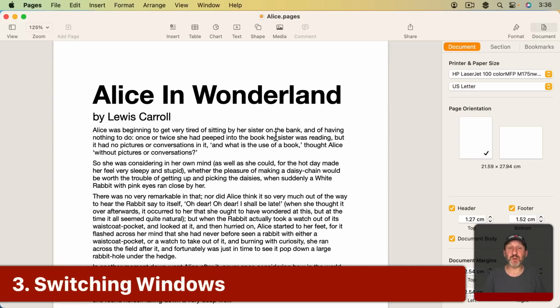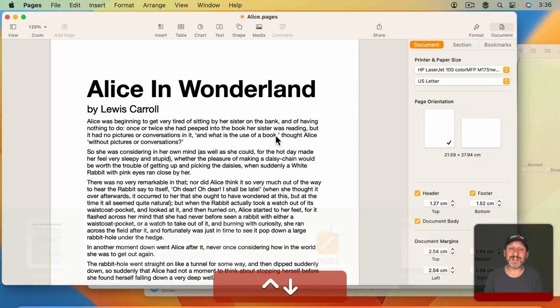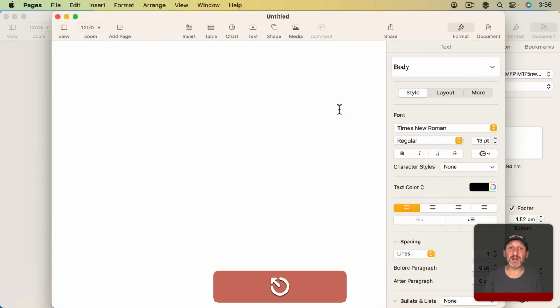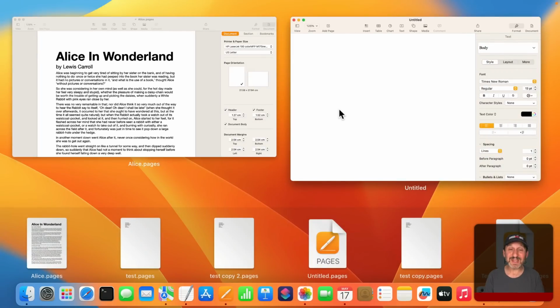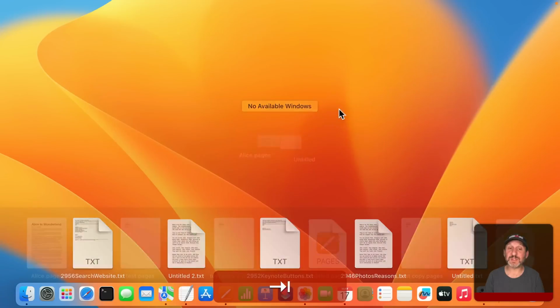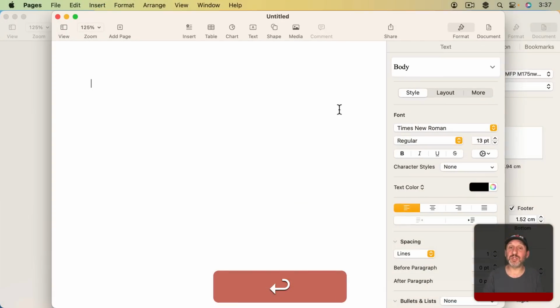Now if you do want to switch between windows, a quick way to do it is Command and then the backtick key, which on US keyboards is above Tab. You use that and you can switch between the windows in the current app. But App Expose will do this for you too. Control down arrow and now you can see the two windows and now you can click on the one you want. In fact, if you use App Expose with Control and down arrow, you can then tab without holding any modifier keys down through all of your apps. And then you can use the up arrow and go to Windows and then Return to jump to the window.